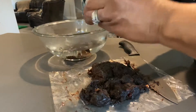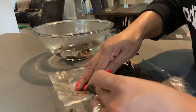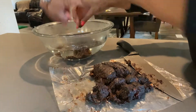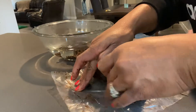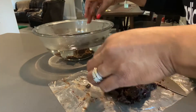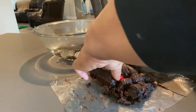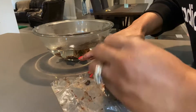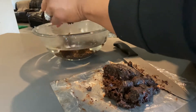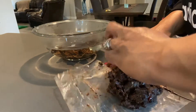Now I'm not using this for one dish of pad thai. I'm just making all of it at once because honestly I don't know what I'd do with it if I just let it sit around. But I know if I have pad thai sauce, I can just make pad thai noodles whenever I want — a little tamarind paste and I can make pad thai sauce whenever I want.